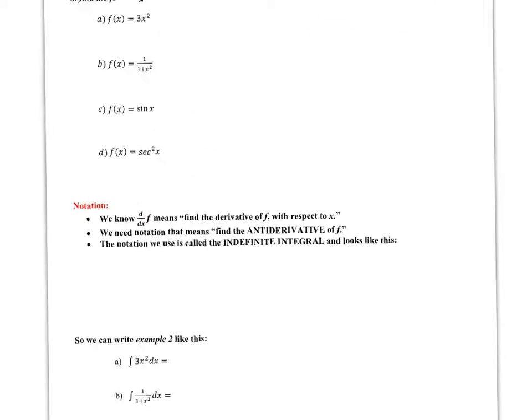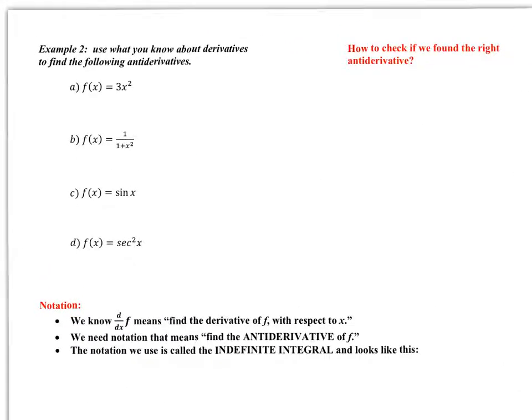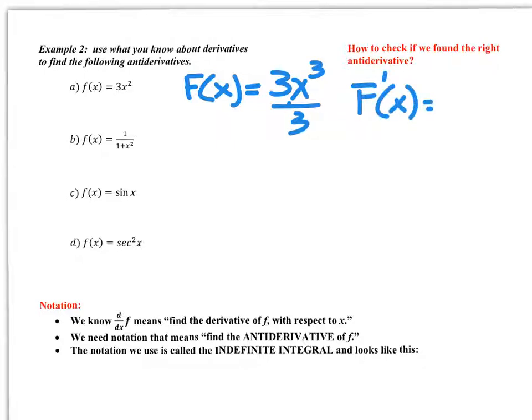So let's try a couple. We'll add double lightsabers going again. All right, so here we're going to throw a constant out in front and kind of distract you a little bit, as well as a couple of sneaky ones here. So f prime, or capital F of x. Well, what I would do is I would add 1 to the exponent, divide by that 1, and leave the number that was out in front. So what would F of x equal? Well, that would be 9x squared over 3, which, go figure, reduces down to 3x squared. Well, we can't forget plus c. I almost did it myself.